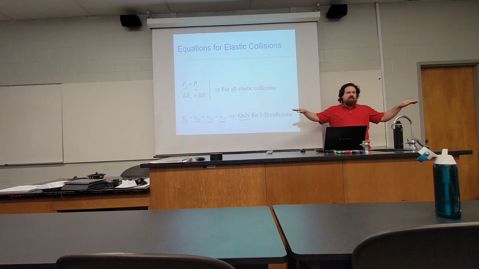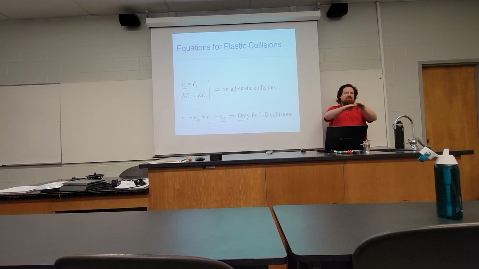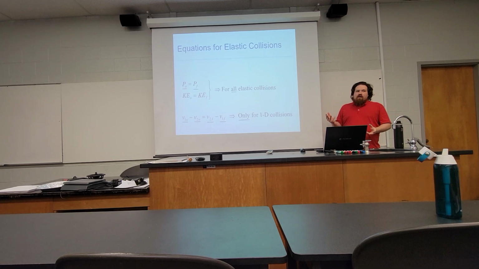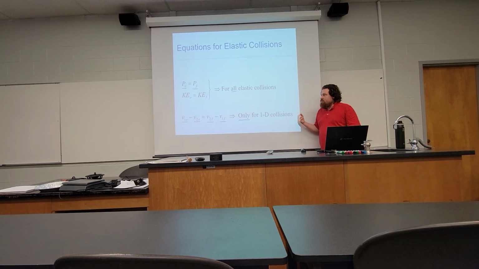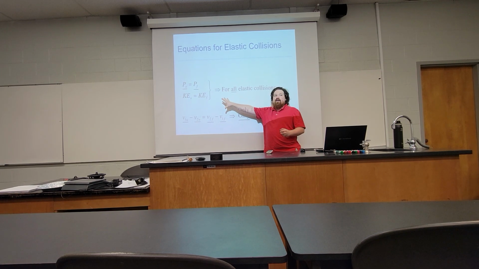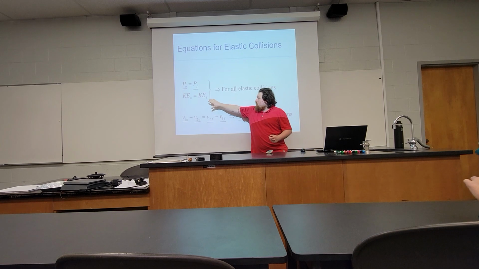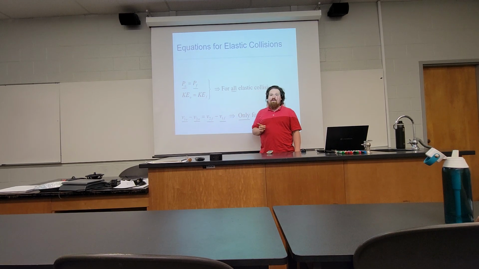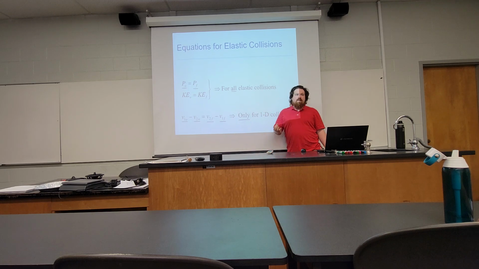1D collision just means things are moving only forwards or backwards along a single axis, and those are the types of collisions I plan to give you. So on your formula sheet, these three separate lines represent ways you can analyze collisions, but these two only work elastically. Which again means you should read the question to check for that keyword.